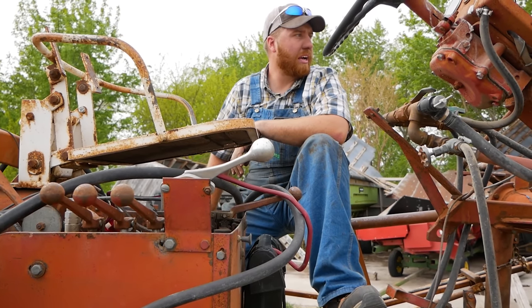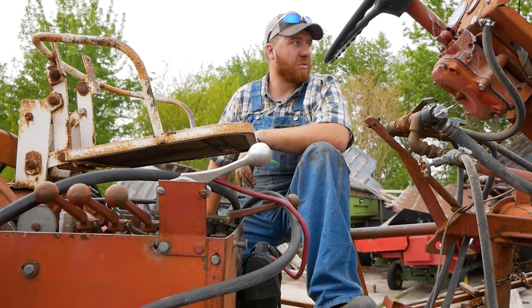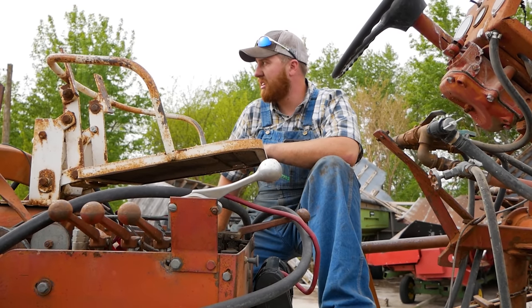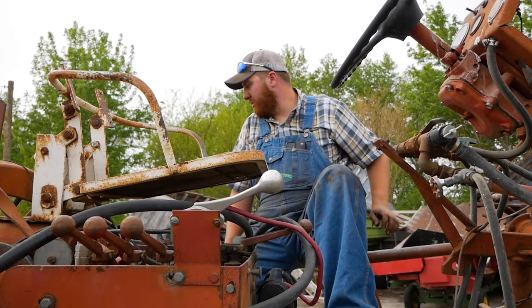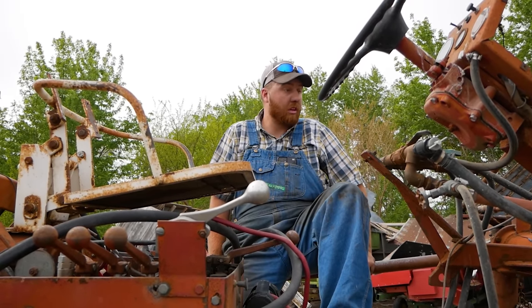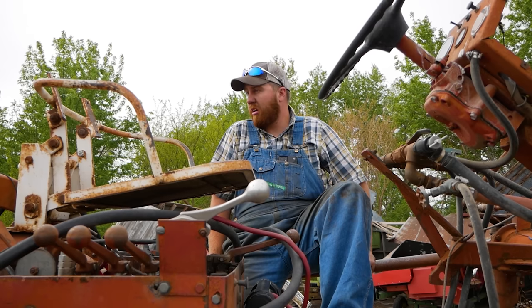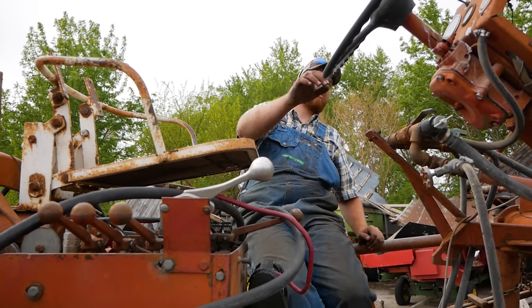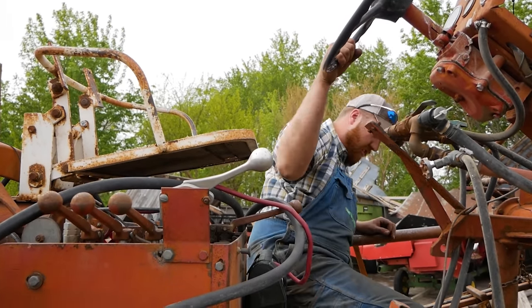If I can get it to back up just enough, we could just winch it on the trailer. Maybe. Oh yeah, because we could move the trailer closer to it. Hell, maybe we want to load it backwards and we could just do it right now. Actually, we probably do want to load it backwards, looking at how the booms and everything are. I guess we've accomplished our mission somewhat. The next part's the hard part. Will it fit?